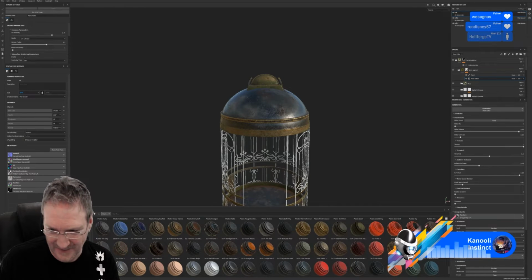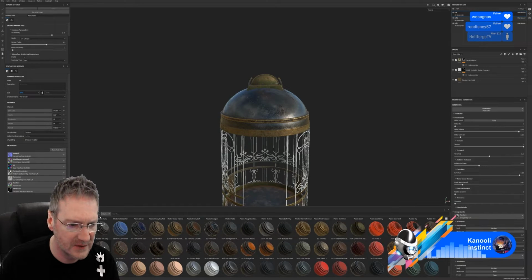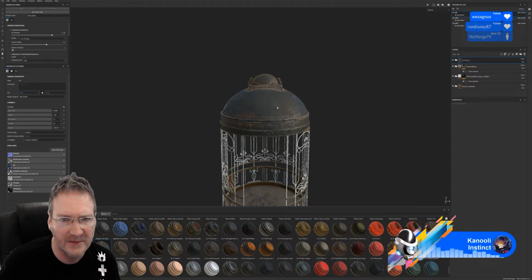Let's have a look at... I want to look at this iron here. Just going to close my stack up here so it's a little bit more manageable. And wait for Substance Painter. Again, this is quite a heavy material.